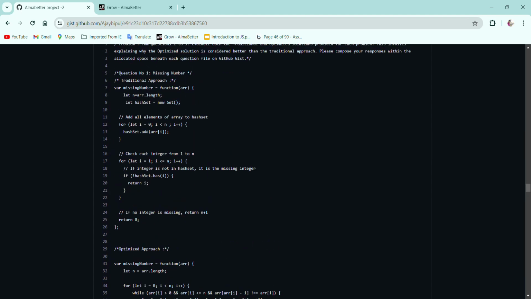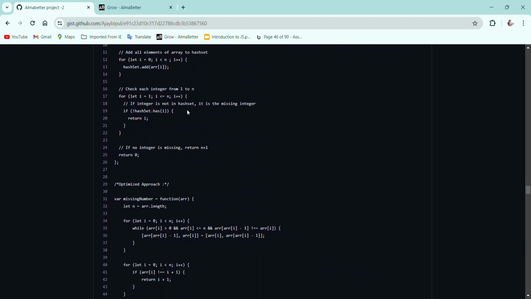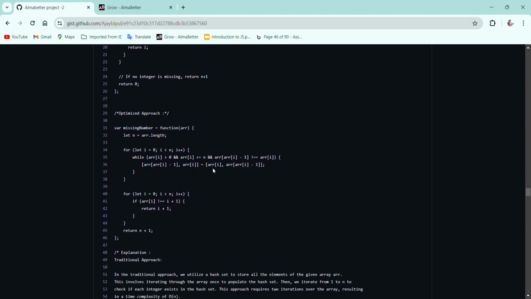You can see, guys, we use a hash set here that uses additional space. So the optimized approach is considered better because it is more efficient in terms of both time and space complexity.